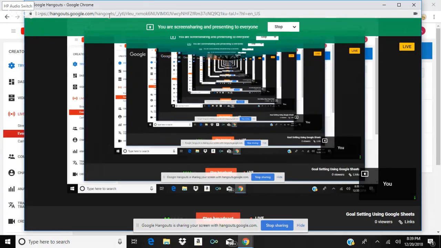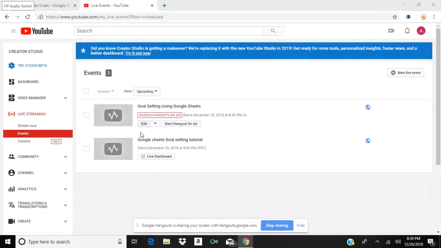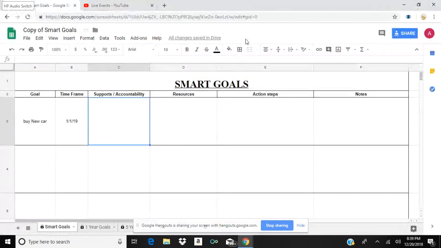As promised, I said I would give you a tutorial on the goal setting sheet that I created on Google Sheets. In case you're new here and haven't used this program before, maybe you have, that's awesome, I'm sure you know what all these things do.